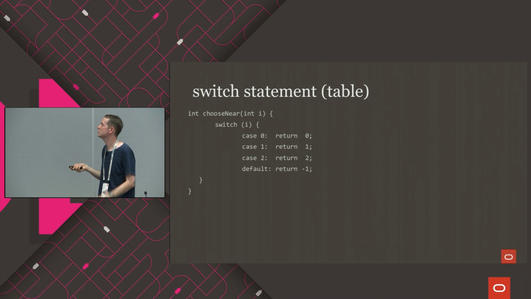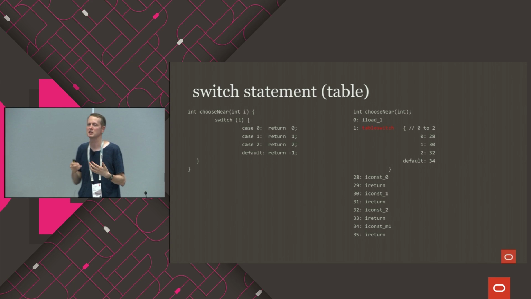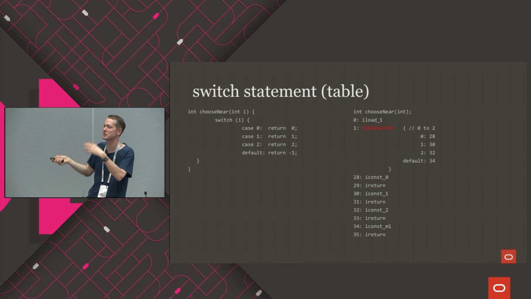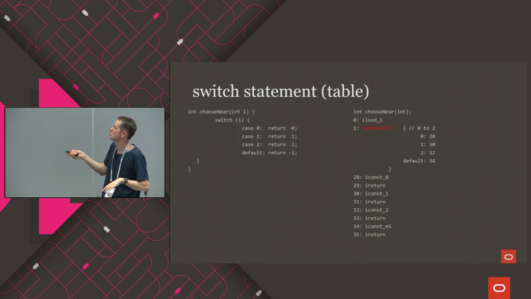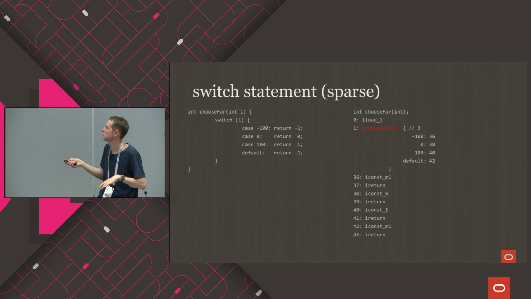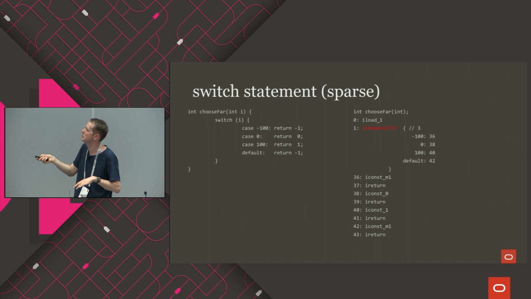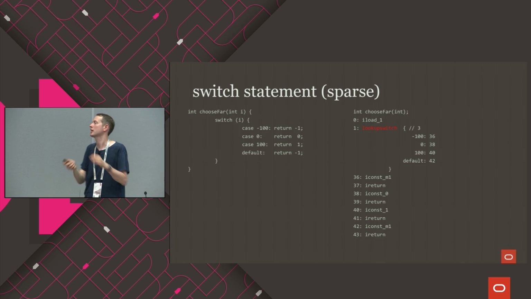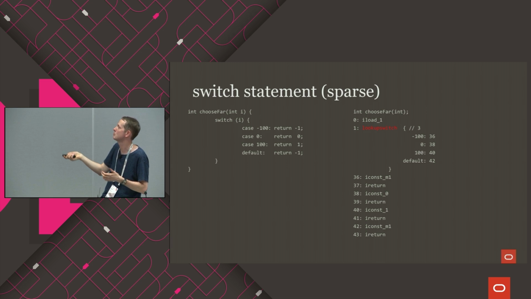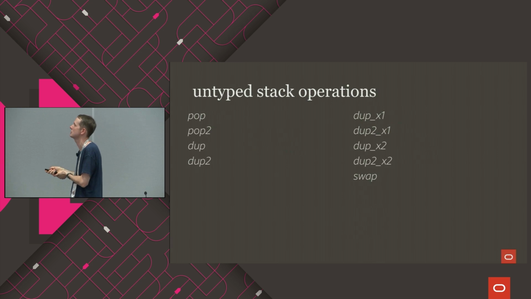We have switch statements, which interestingly can be translated into two different patterns in bytecode. You can have one where everything's in order, like 0, 1, 2, so it's very easy because everything is consecutive to lay out an efficient table, and that'll give you a tableswitch. But then we also have a sparse one. If we have like -100 and 0 and then 100, values that are not contiguous, then we'll have a sparse jump table, a lookupswitch. But that's really just an implementation detail.